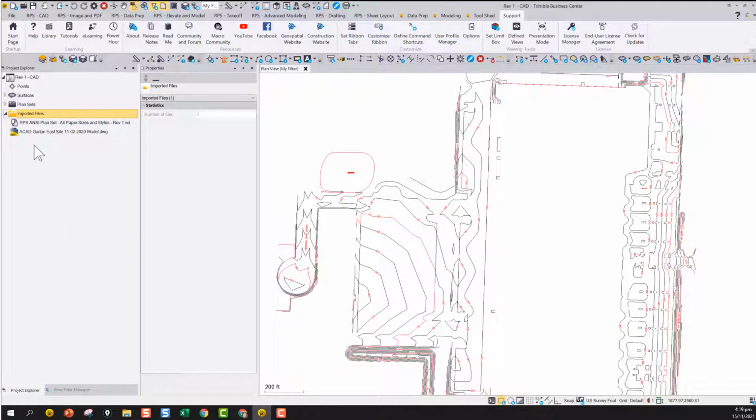This is a very handy trick to be able to change this so you know which files you ordered in which order and which were the most recent files that got imported, etc. So again, a great little trick, right click on the imported files list and change to sort by file name, or right click and change to sort by imported order, and that gives you what you need.